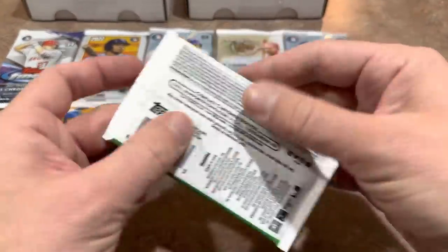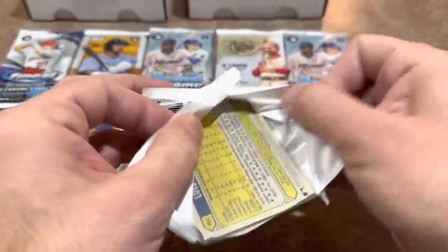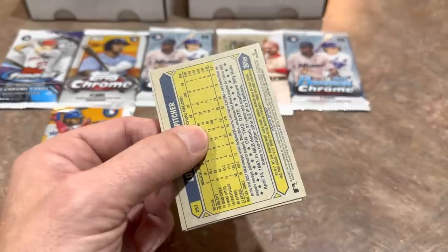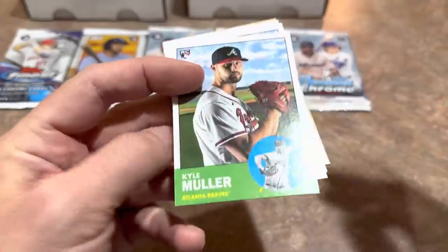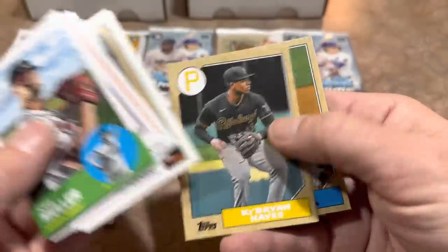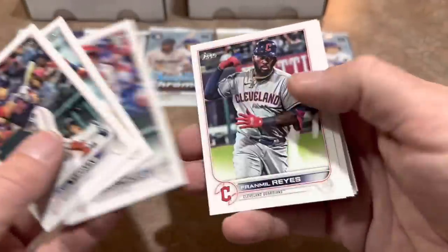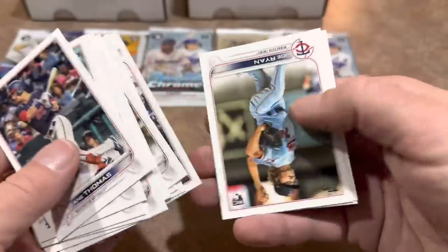Next we'll move to Archives. Hope everyone's having a very pleasant Sunday — I'd like to remind you we have an auction tonight, a consignment from Jason Simon and Matt Seidman. I've chosen Matt Seidman's for tonight, and Jason's will go on Thursday. Both have submitted a bunch of binders filled with stuff. Nothing in that Archives pack. Let's check out the Series 2 hobby pack — we've got Elaine Thomas, AJ Pollock, Taylor Trammell, hoping for the short print of J-Rod, and didn't get him.